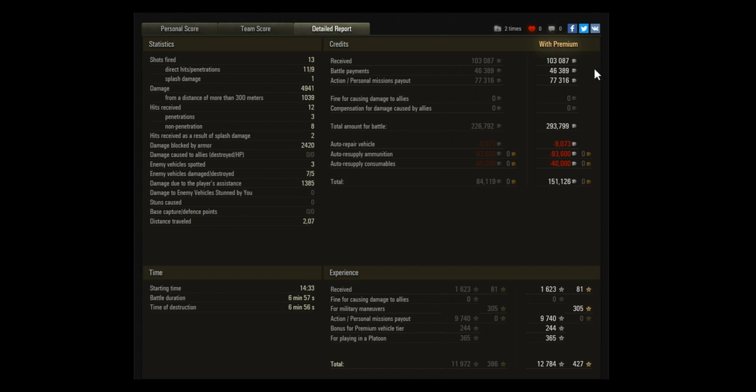Now, had some battle payments running from the clan, also mission payouts, and these would have been from the holiday ops, so always a good time to play and earn some credits. So he did pay full whack for his ammo and his consumables, and ended up with still 151 net profit after that, so great result there. But 1623 base experience, really nice level there for an ace, and I think that slightly exceeds what we saw in the last BZ game, so great result there from Fury.